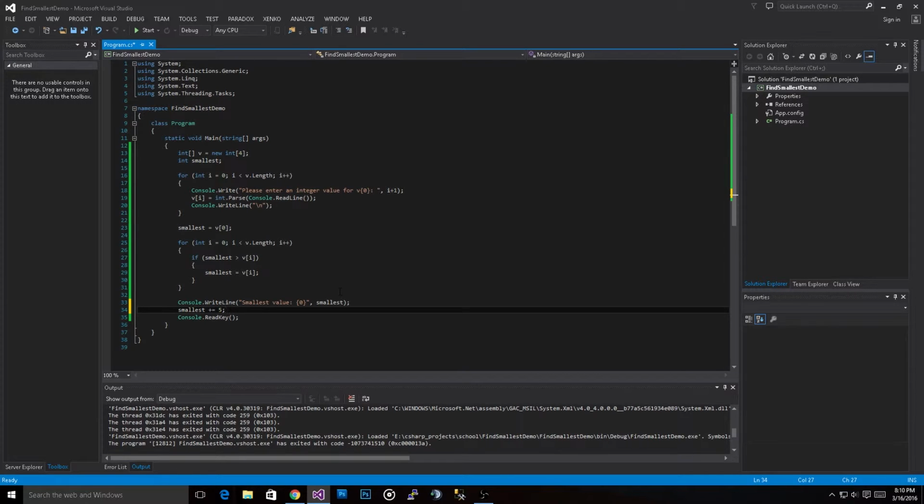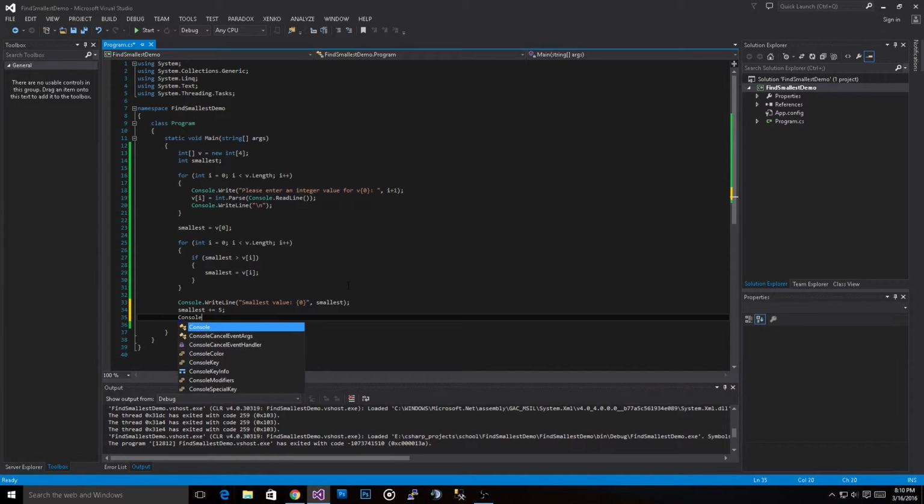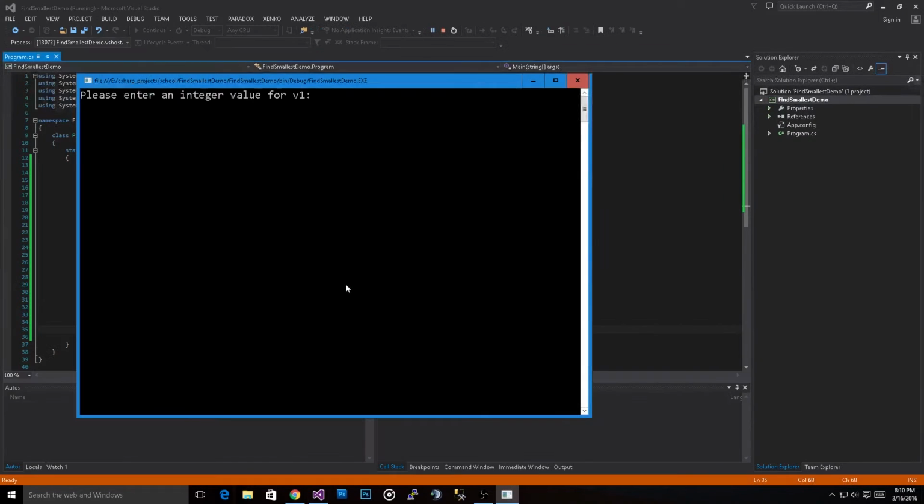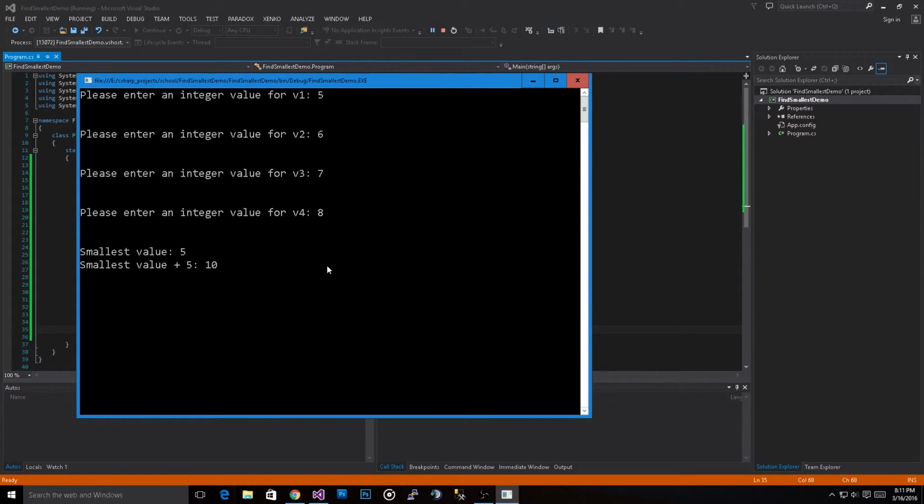Add 5. And there you go, that's how you would do it with the for loop.